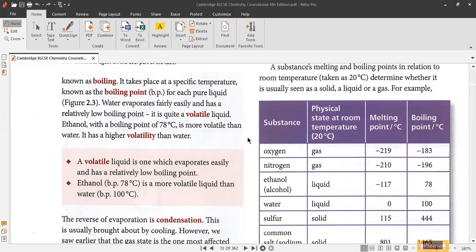So whenever I use the word alcohol or I say the same in Urdu, or I use the specific name as ethanol, as I'm doing over here, it doesn't mean we are going for a bad image or we are going for a bad point. We are actually talking about its good use, okay, over here. So ethanol has a relatively low boiling point of 78 degrees centigrade, which is more volatile than water. It has a higher volatility.